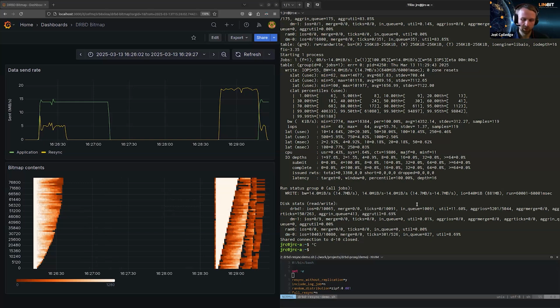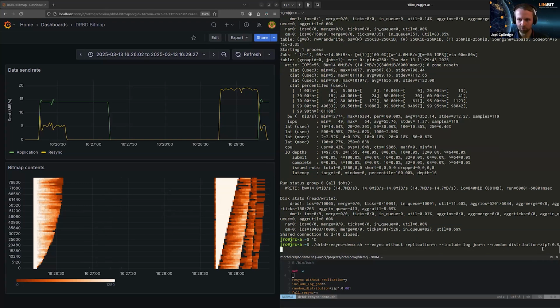So let's try a test of that. So again, this is with the feature off and with a non-uniform distribution. It's called ZipF. Not something you're likely to be familiar with. It's just a distribution which isn't uniform. Some areas, some blocks will be chosen more often than others. And we're also going to add an area that's supposed to represent a database log, so write log, which is especially busy.